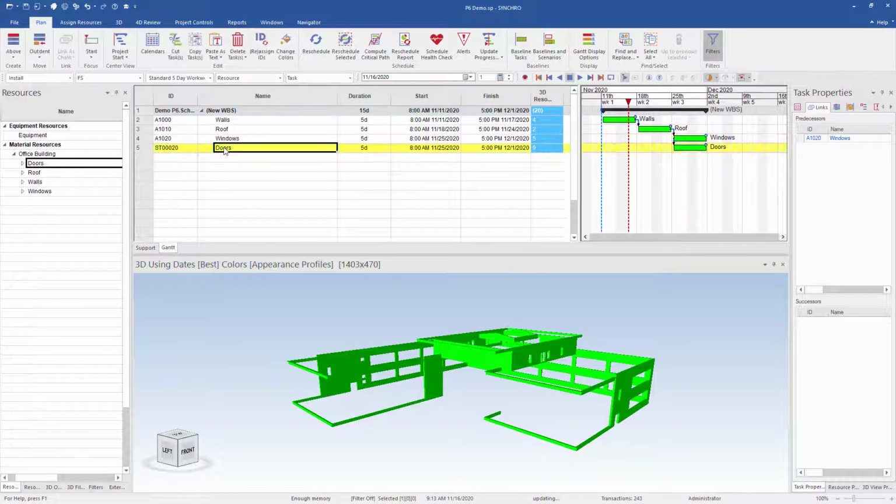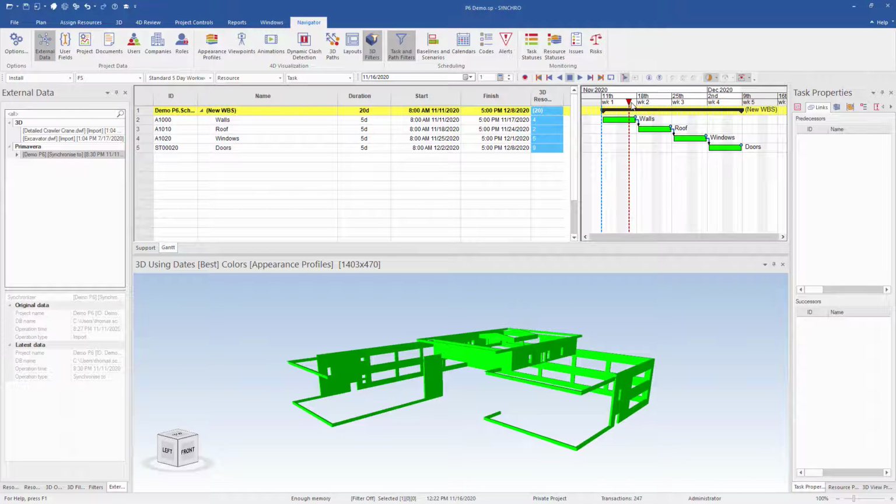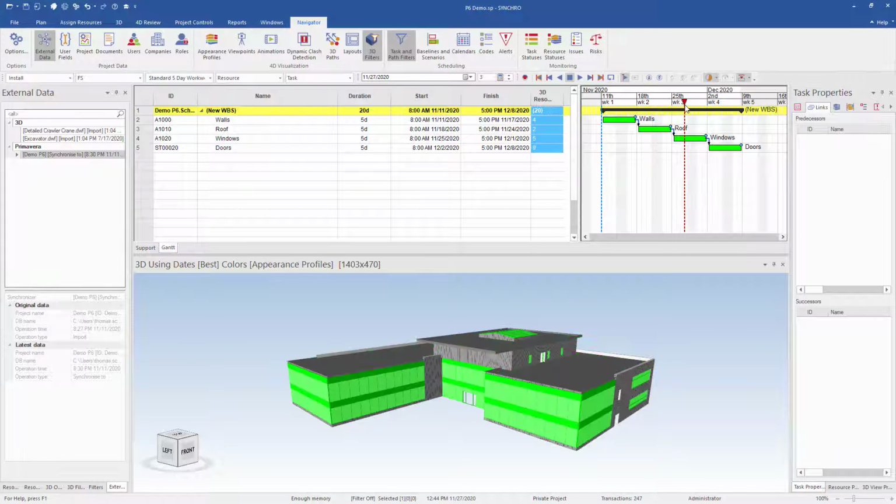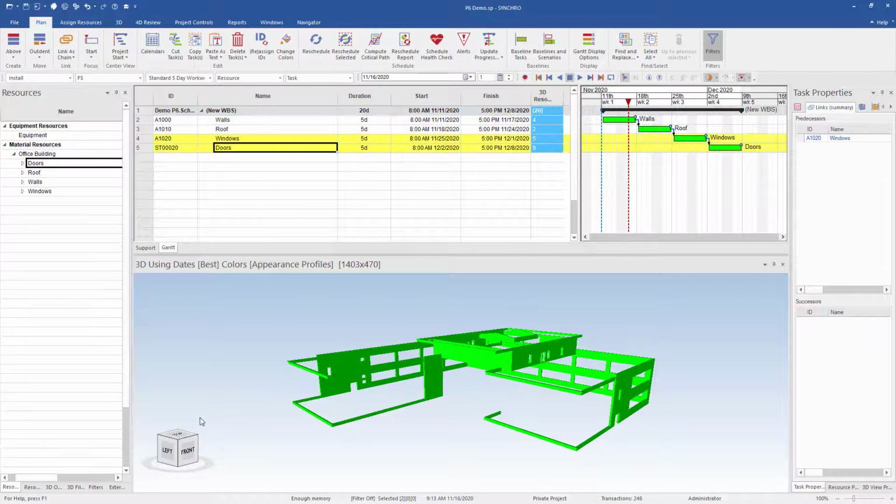So now you can see it's created this door task. It's made it a start-start relationship. Let's unlink that real quick and we'll give it a finish-start relationship there. So then I can just reschedule, select it. Now we have a nice kind of stairway looking schedule. Now I can run through my focus time and you can see here everything's happening and it's all linked.